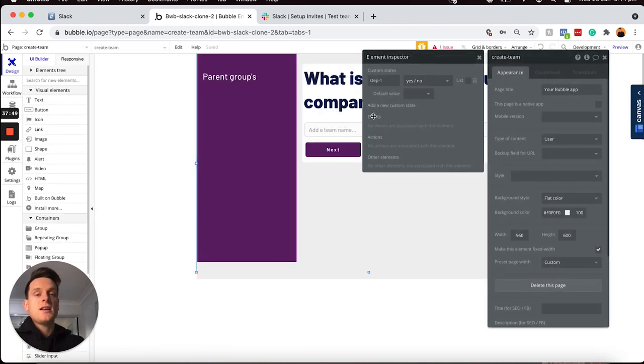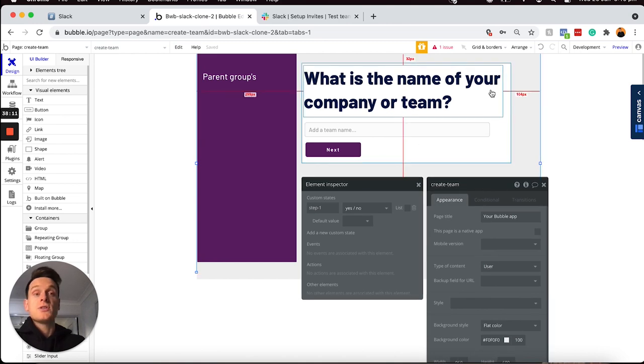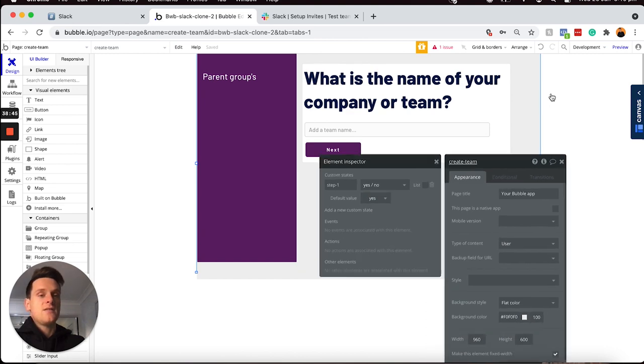And essentially what I'd like to do is create an experience that identifies when we're in step 1. So when step 1 state is yes, I would like this group here to display. Now, because I'd like this group to display as soon as our page is loaded, because it is our first question and I don't want there to be a blank space here, what I can do is actually set the default value of this state here to be yes. So now the step 1 value will be yes, and then I can create a condition on this group to display this element when this step is also yes. So now by default, as soon as our page is loaded, that state will be identified as yes.